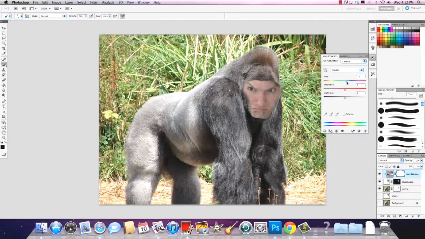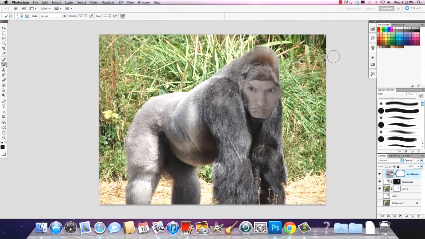And now I can change only my face. All right? So if you want to go for a Hulk look, you can turn them green. All I want to do is turn down the saturation so that my face becomes more like black and white like his is. Okay, you see that? I can turn up the lightness.